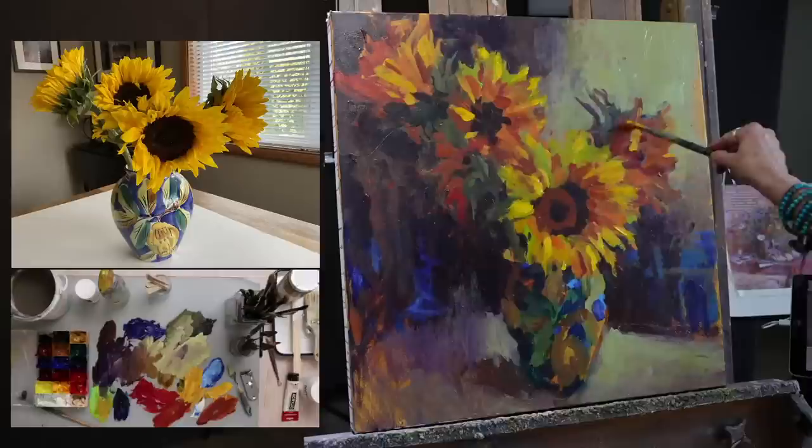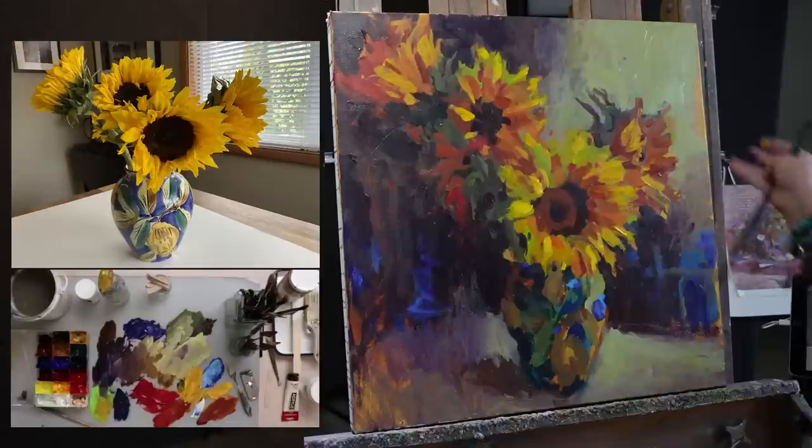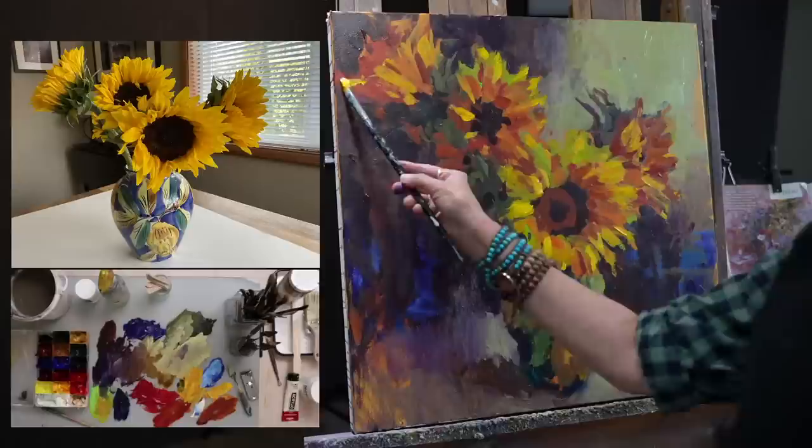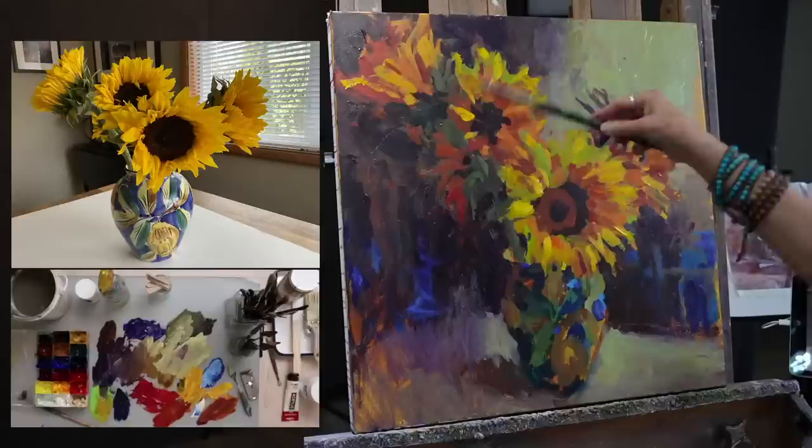So what is the decision-making process for deciding where to put those pops of yellow? I'm looking at how the light's hitting, the direction of the light, the quality of the light. I don't want to overdo it. I'm letting them also describe some of the petals, but the light's streaming from over here. I don't want to put every one in.